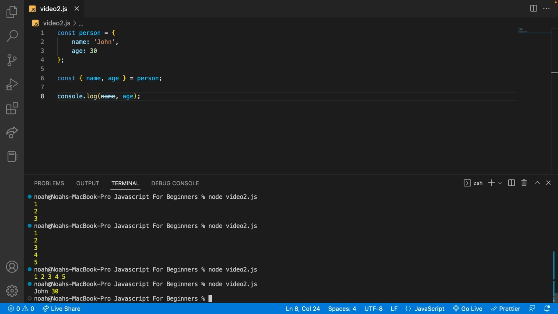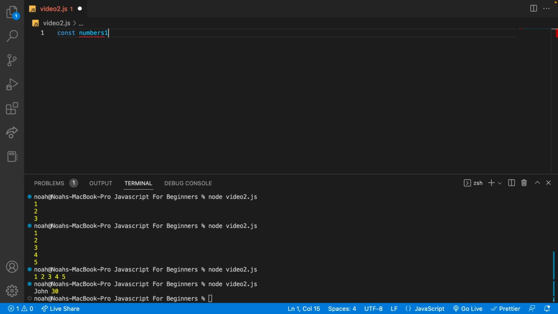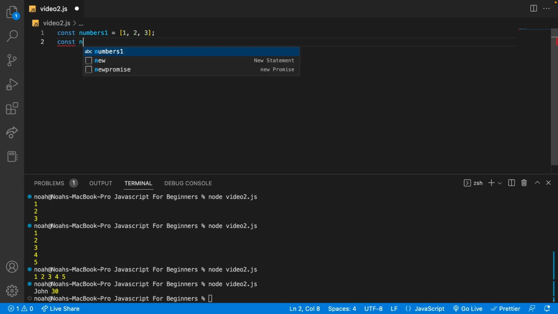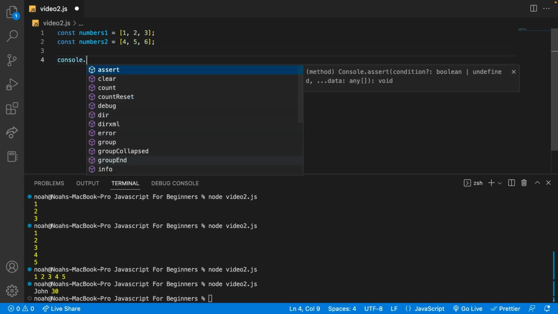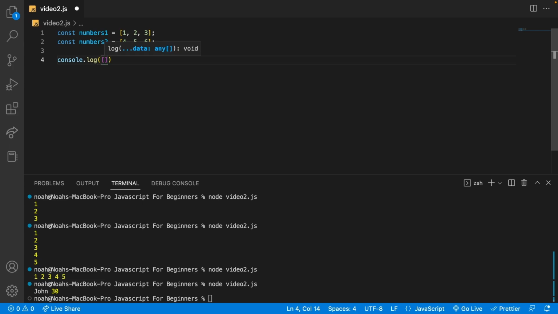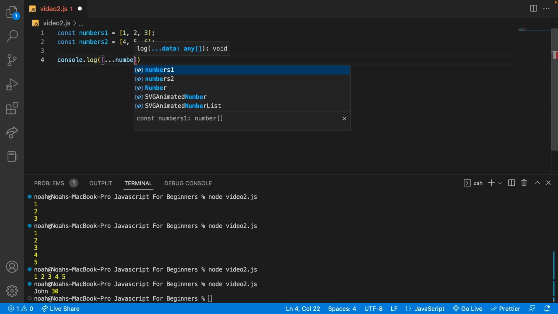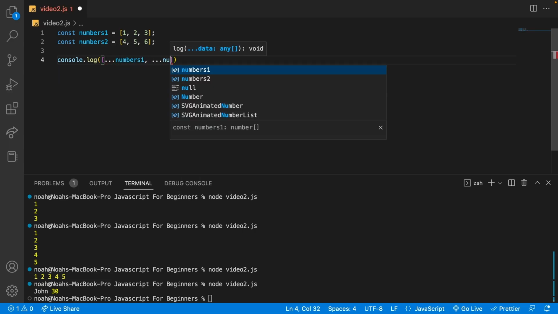Finally, we're going to look at something called the spread operator. And the spread operator allows you to easily merge or expand arrays and objects. So for example, if we have const numbers1 is equal to 1, 2, 3, and then we have const numbers2 is equal to 4, 5, 6, then we can console.log a new array, but inside here we can say numbers1, numbers2.